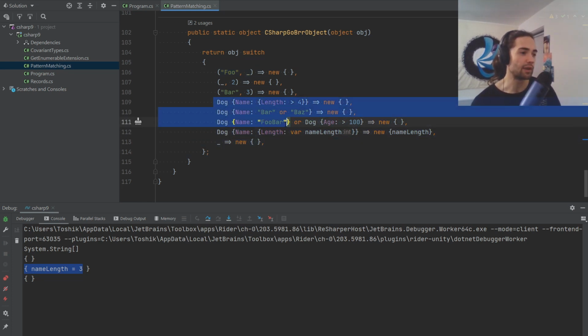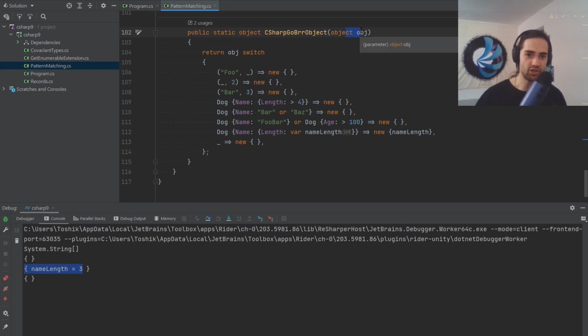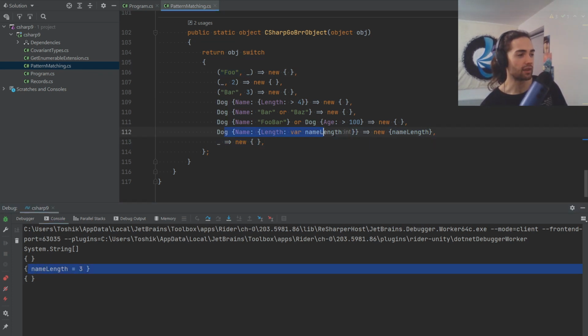And otherwise, when you have to check against an object, because it is kind of like a generic object, you want to actually specify what kind of object you are checking against. Is it a dog? Is it a cat? Is it a human? Whatever, right? And yeah, just make sure that you're not cut out here. And again, it's only matching this property when we pass in a dog.